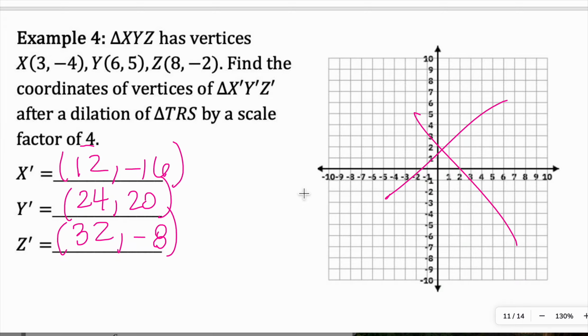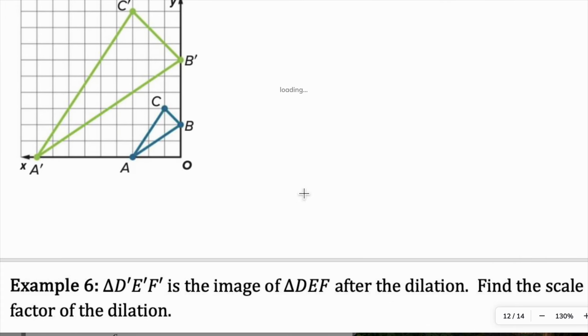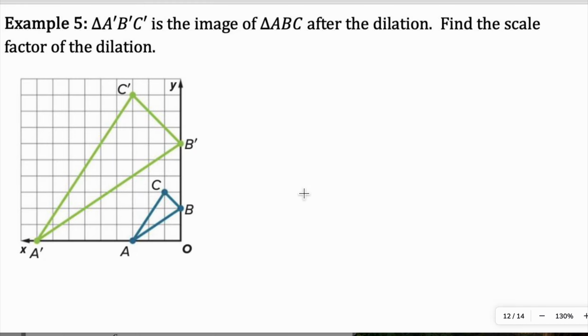So my graph only went up to 10s. If I had a larger graph, I would definitely do that, but for now we're going to keep it just like that. And then our last examples are going to be what happens when we already see a figure dilated on the coordinate plane. Can we figure the scale factor out of the dilation? I would say you take the time here and pause this one for question 5 and for question 6. Find the scale factor, and when you're ready to check your answer, go ahead and click play.